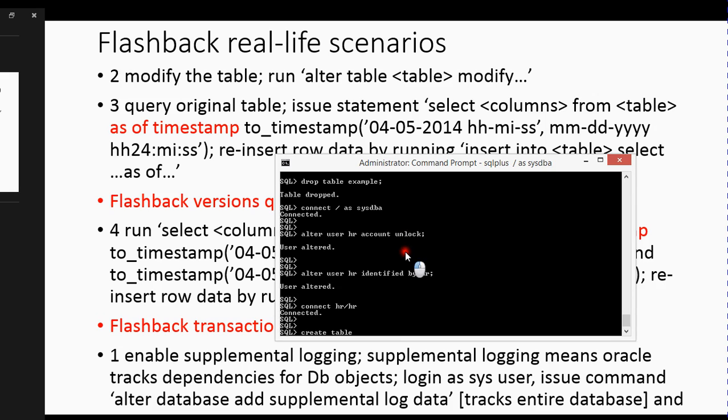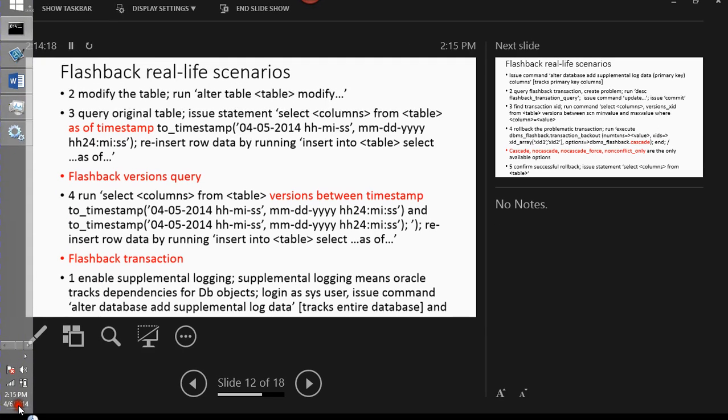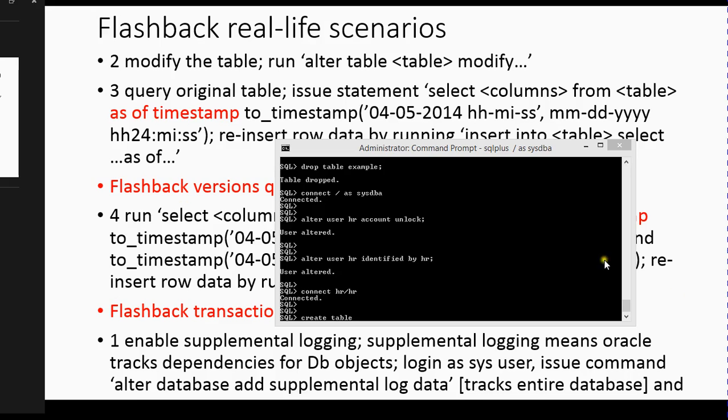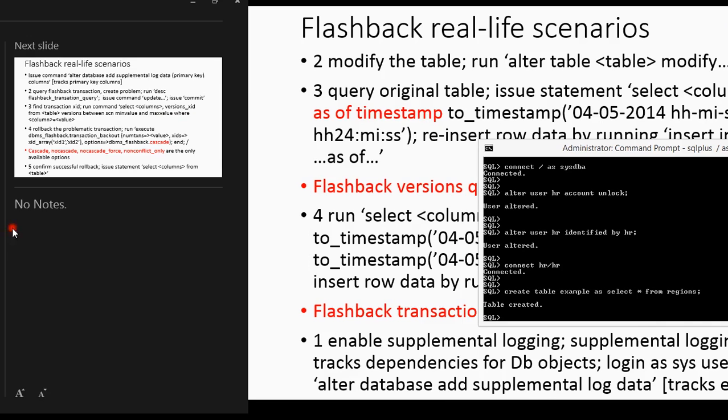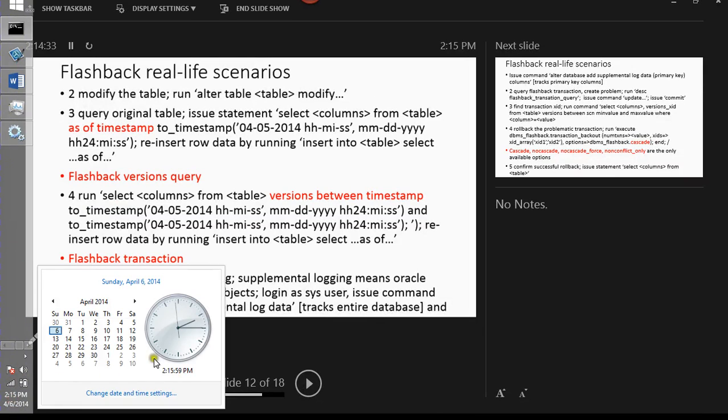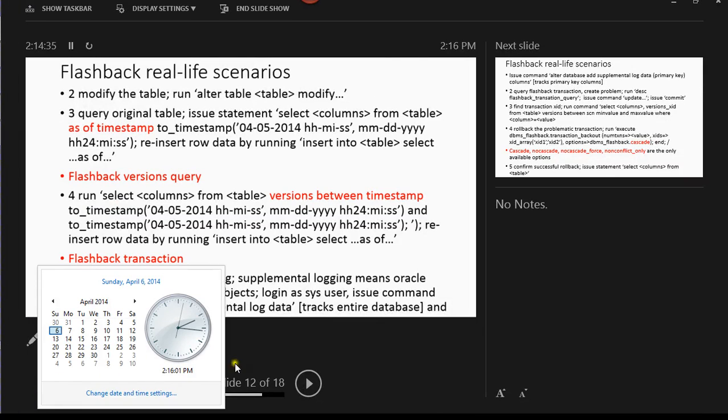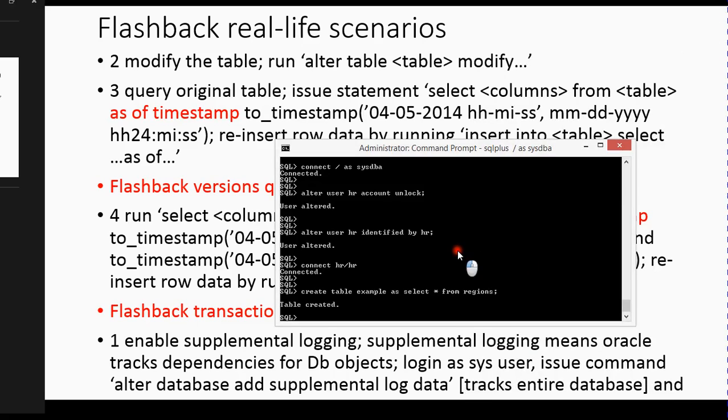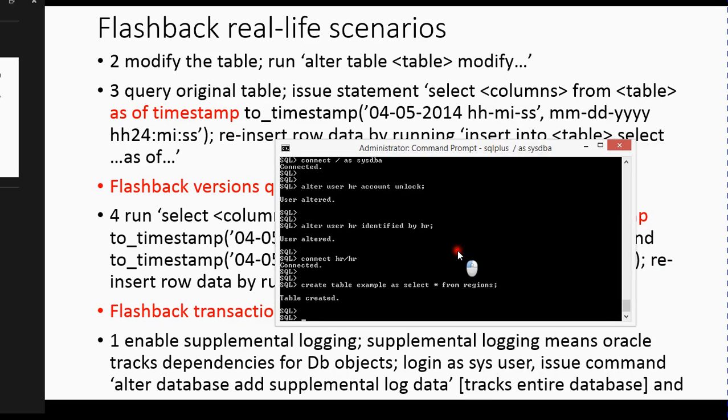Create table again. Make sure I know what time it is, so it's 2:15. Create table example as select star from regions. Okay, 2:16. Create table. Okay.